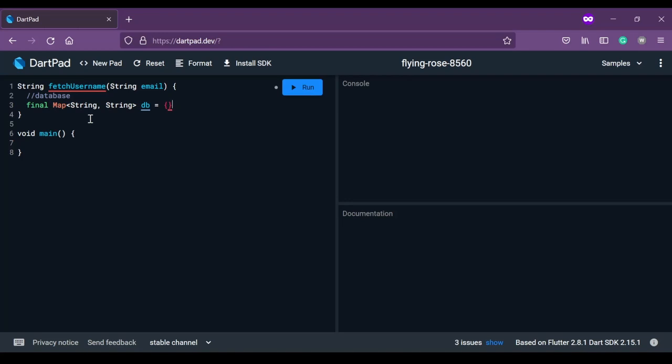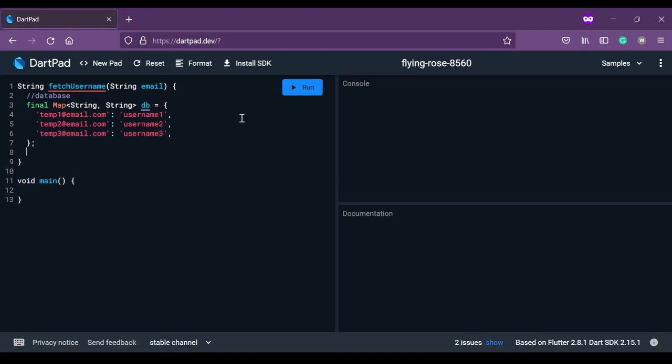And now I'm going to provide some dummy data here so we can work with. Let me give you an example. Let the dummy email ID be temp1@email.com, and the corresponding username to that email ID be username1. Similarly, we can provide other dummy data, and I'm not going to be creative here and just call the email IDs temp1, temp2 and temp3, and the corresponding usernames username2 and username3.